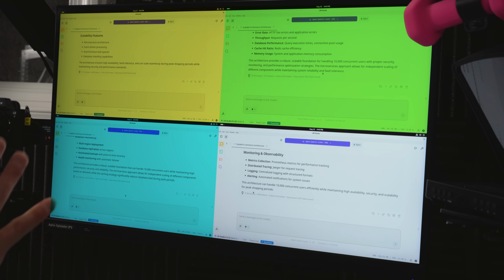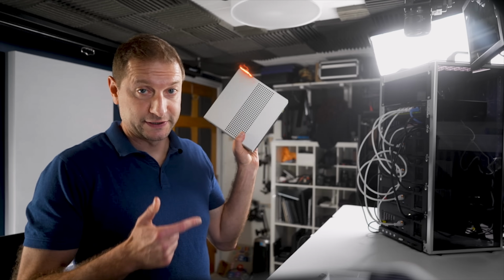We got slightly different results, but within the margin of error here: 37 tokens per second, 42, 43, and 37. Now, I've tested different settings before when I was testing this machine, and I got different results. And in that video, I concluded that the auto setting in Windows is not the best option.